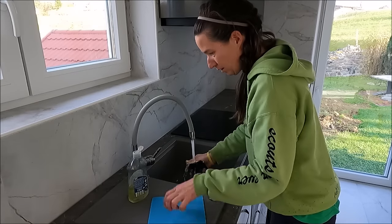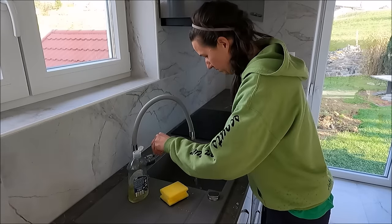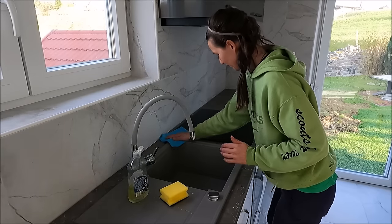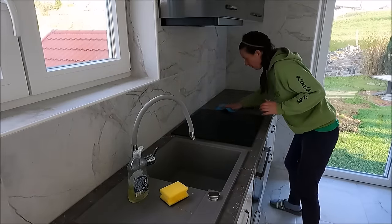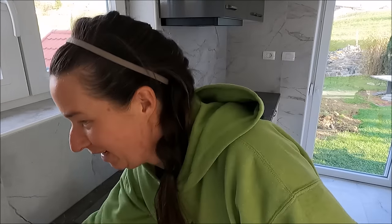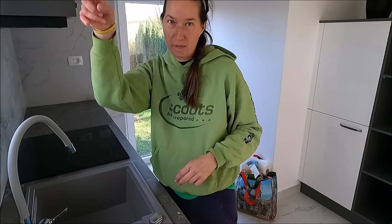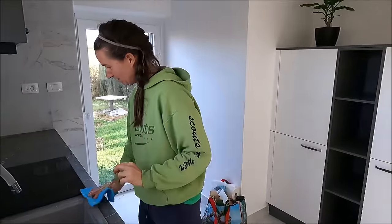Cleaning just to wipe this dust. Oh, I'm so happy. So happy. I'm gonna have my first lunch up here and I'm moving out of that basement. Oh, yes, finally. Well, I'm cleaning, but I still need to do some drilling up there to put a light on. But not now. I'm hungry. I'm gonna cook.